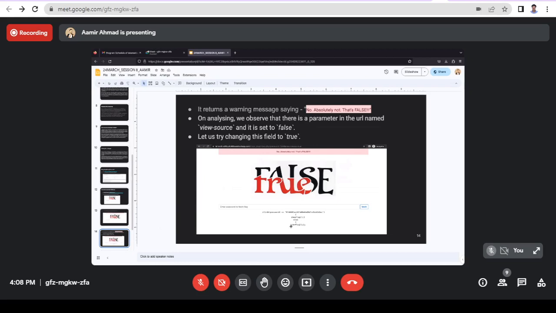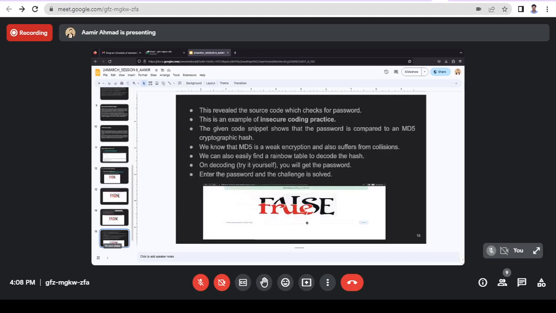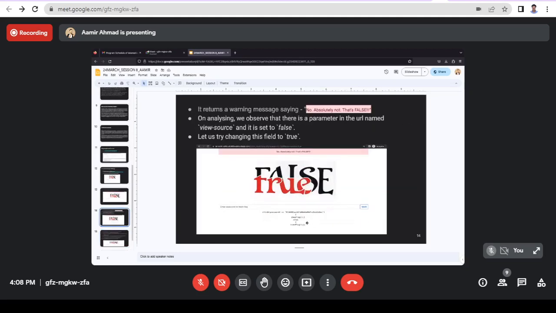Because of this, the source code is now visible to us. So this is an example of an insecure coding practice. Now, if you see the source code, you can see that the password is actually stored in the form of an MD5 hash, which is already very weak.